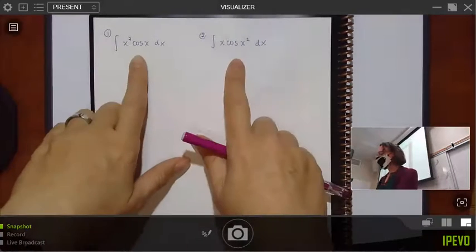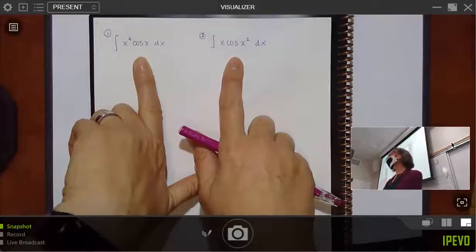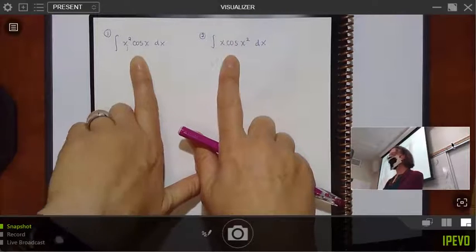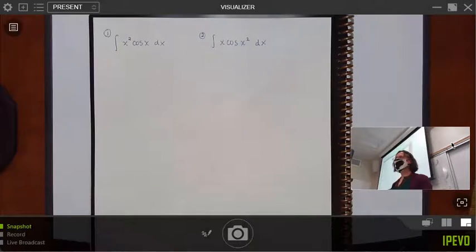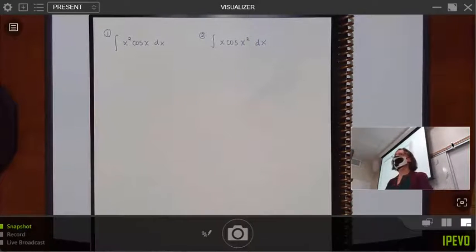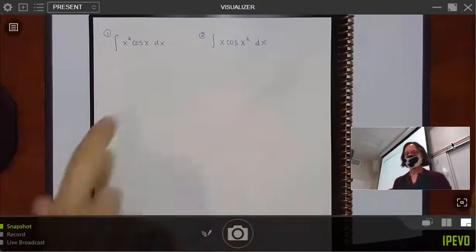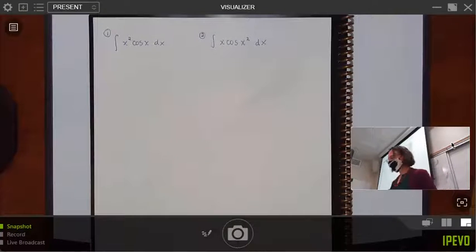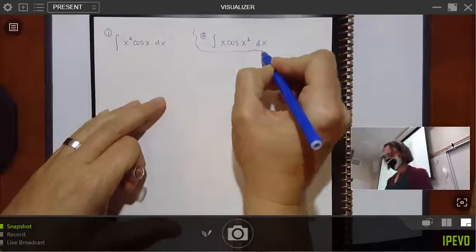These are practically the same problem. If you looked at them really quickly, the only thing I've done is move where the 2 is. So take a moment, don't rush into a method of integration. If it's a u substitution, somebody's derivative is hiding in the problem. Which one should we do first? 1? Okay, so let's tackle 1 first. I'll just put a pause on 2 for a second.